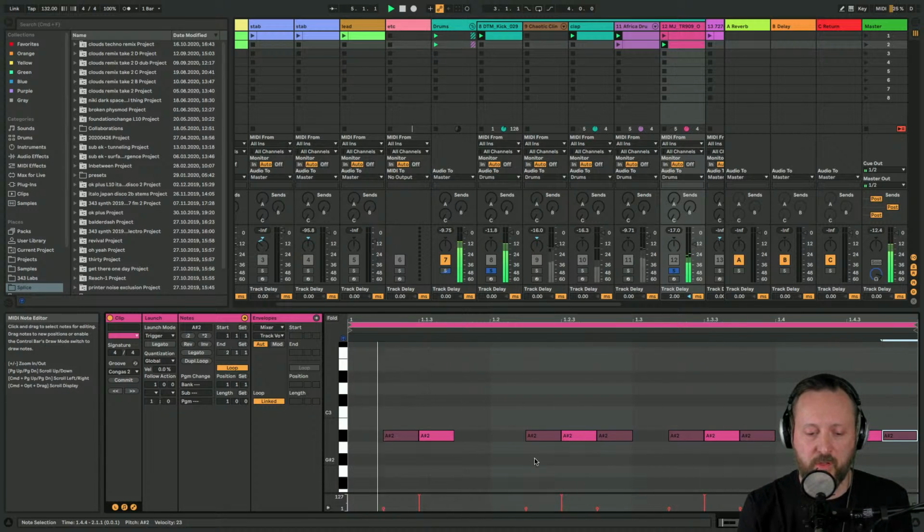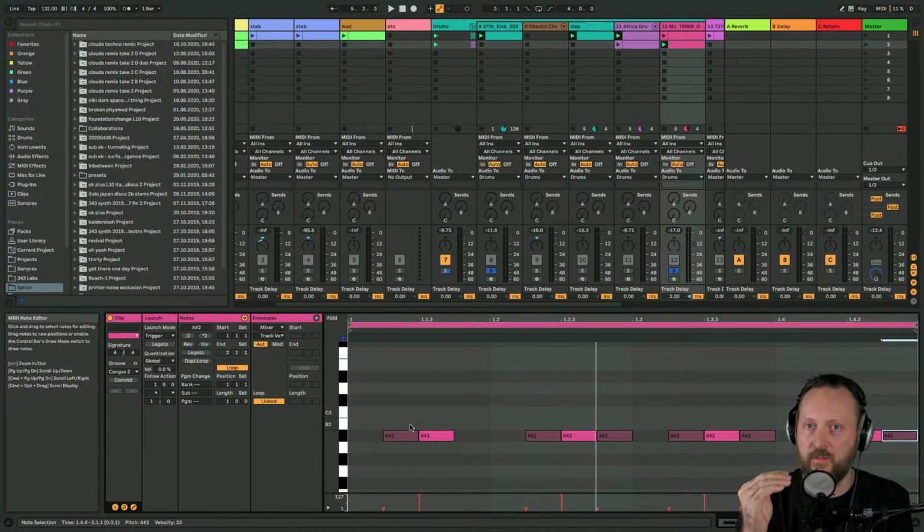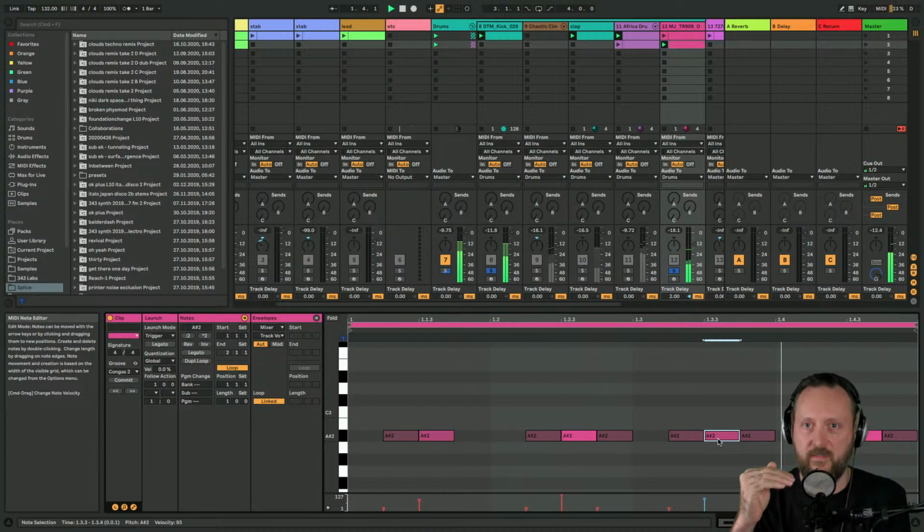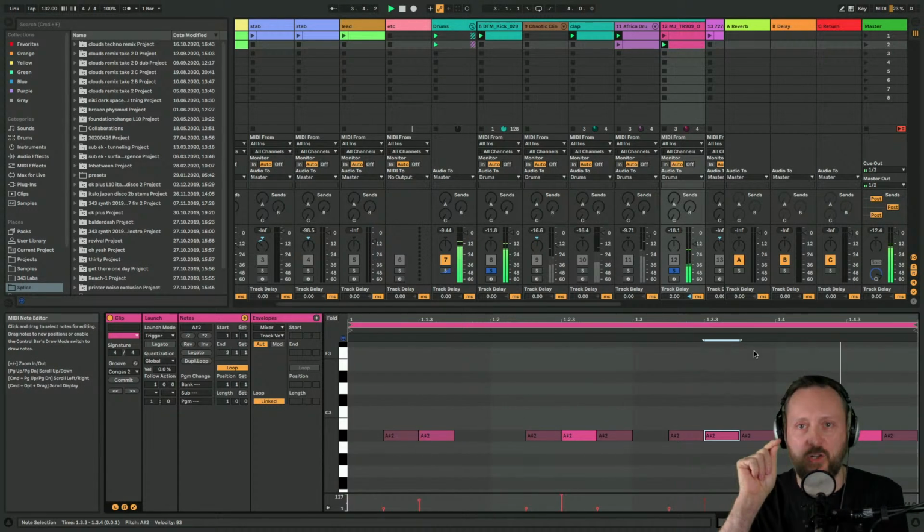I might even do something like this, where every other open 8th note hi-hat is louder and softer. So I could bring the first one down a little bit, and the second one is all the way up, and then the third one down a little bit. So the first quarter note is quieter, the second quarter note is accented. So that's changing the feel.